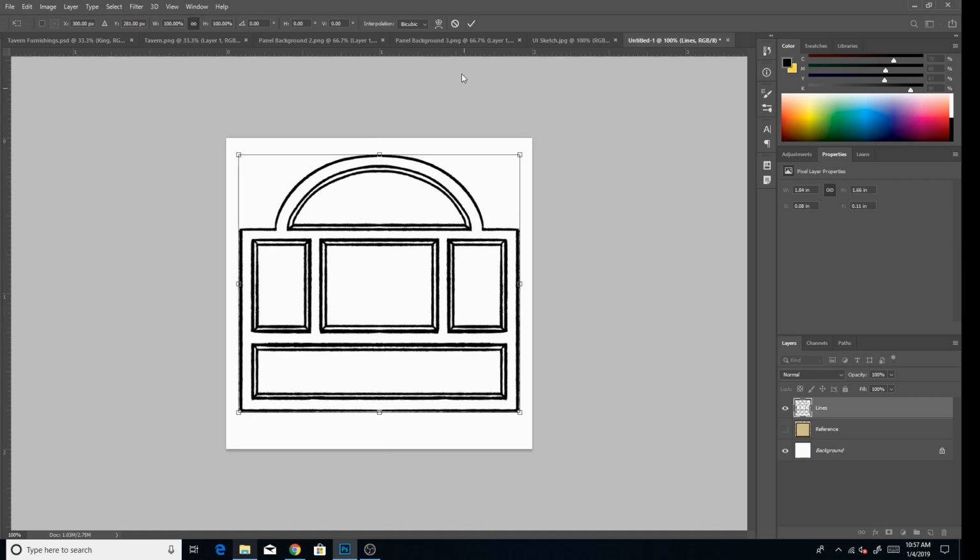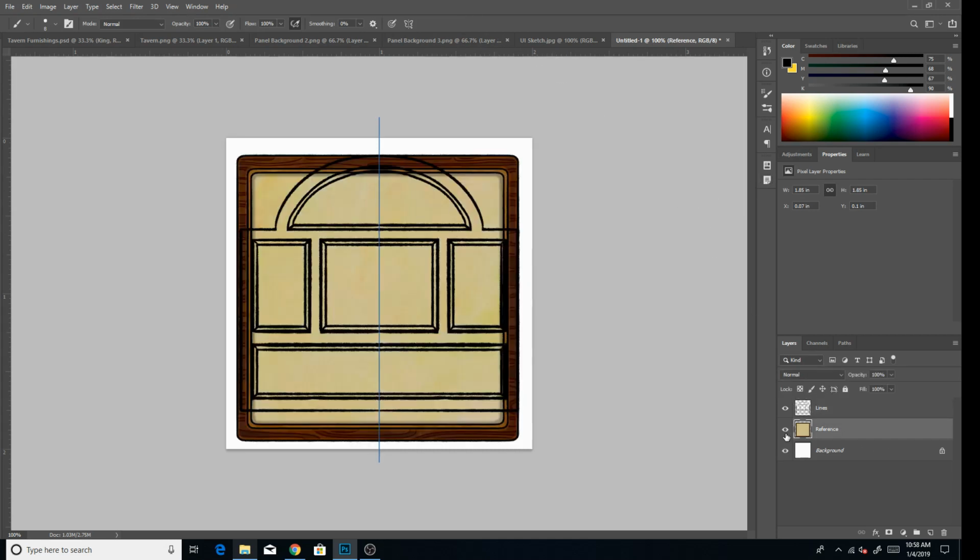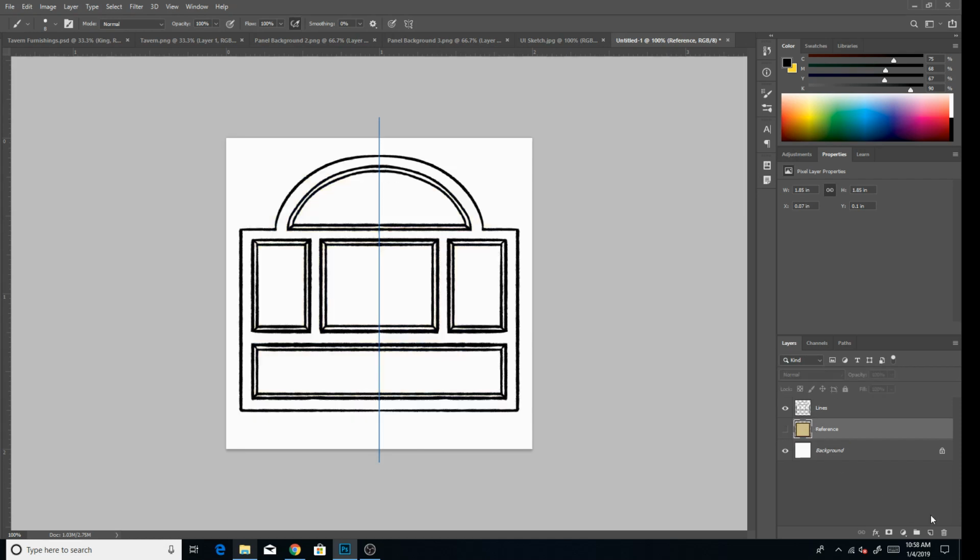I actually think I like it just like that. I think that would look good in the upper corner. Alright, well, let's try adding some color here. So I'm going to look at my reference really quick. So it's just kind of a textured brown, pretty much. Okay, I can handle that. Alright, let's add some color.